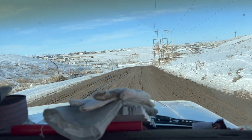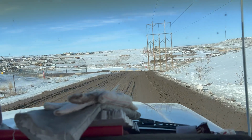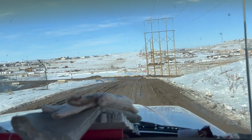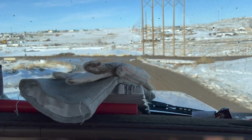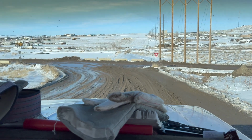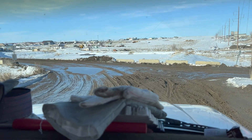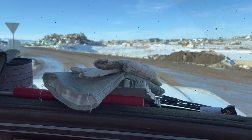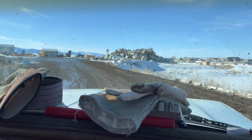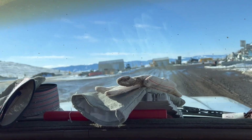Okay. Oh, it's firmer on the right side. Let's hope we can take the corner. I put it in first gear, Jack. Yeah, the transmission will drag from the back more. The brakes drag from the front more. Okay, we're almost there. We're almost there. Woo! Oh my goodness, that was tense. I think this truck is ready to hook a boat on it now. Oh, good grief, ready through all that.